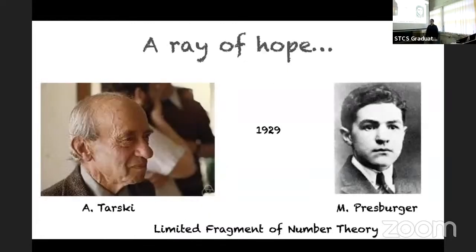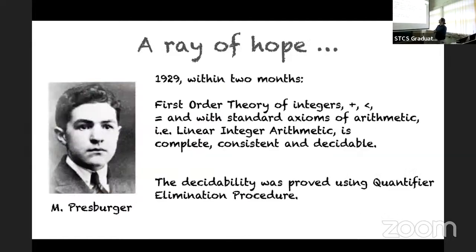Tarski liked the paper, and he said that let's be practical and let's start with a smaller fragment of mathematics. And he gave this problem to his master's student, Moses Presburger, and he gave this limited fragment. I'll shortly tell you what that fragment was. And he asked whether you can show the completeness and decidability and consistency of this particular fragment of mathematics. So when you say this fragment, like what was omitted?